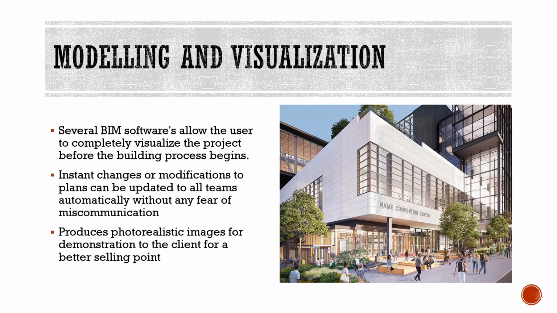You can make instant changes, modifications, and all these plans would be updated in real time to any team working on the project, so they can see what has to be done and what may have been changed, and there's no fear of miscommunication in any of that aspect. And as you can see, it produces photorealistic images, and you can even do walkthrough simulations with some software to allow you to look at what the building's going to look like through the person's eyes as they go through. It's a very good selling point for companies when they want to present their design to a buyer.